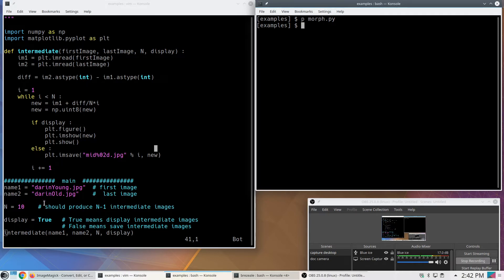So here's the code. I pass in the two names for the files I want to process. IM1 will be the first image. IM2 will be the last image. Here's where I take the diff of those. Now to do that, I found that I need to convert the types to ints, because actually they were unsigned ints. And so I might get negative amounts. So I need them to actually be ints. If they're still unsigned ints, I can't represent negative numbers. And remember, some of our values were changing in a negative way, starting up here and working their way down, like when we went from 10 to 4. So I need to represent negative numbers for that part. And then here's my loop. I start at 1 and while less than n, because I'm only producing the intermediate values. i equals 0 would be our first picture. i equals n would in theory be my last image, but because of roundoff might not truly be that. But I don't need those. I just need the intermediate values. So I go from 1 to n minus 1.